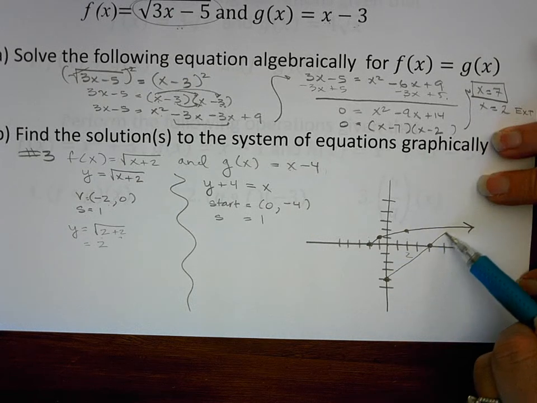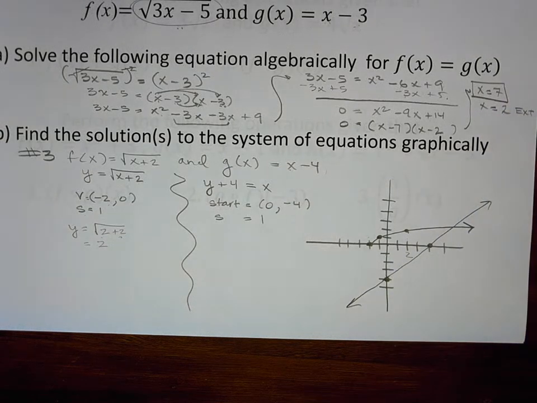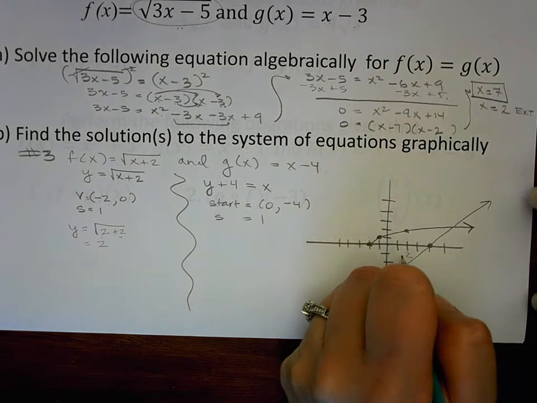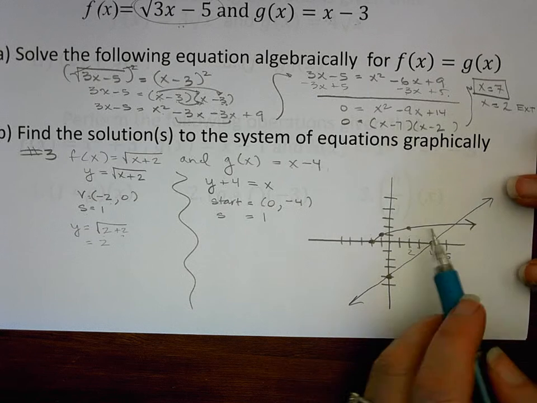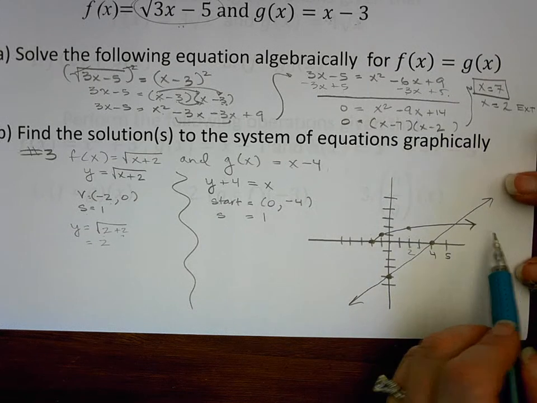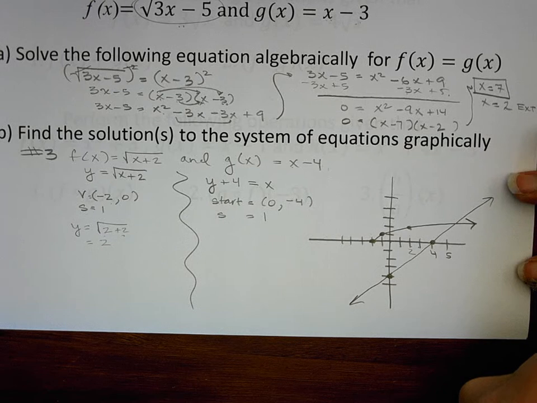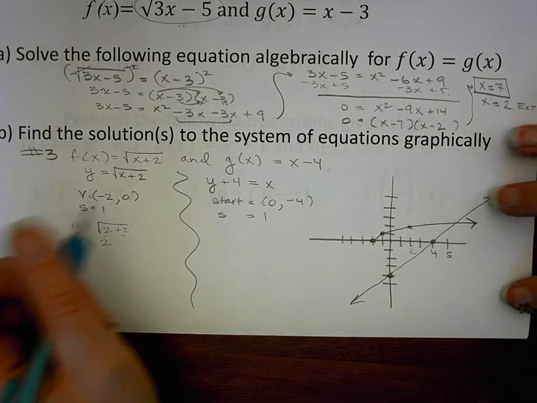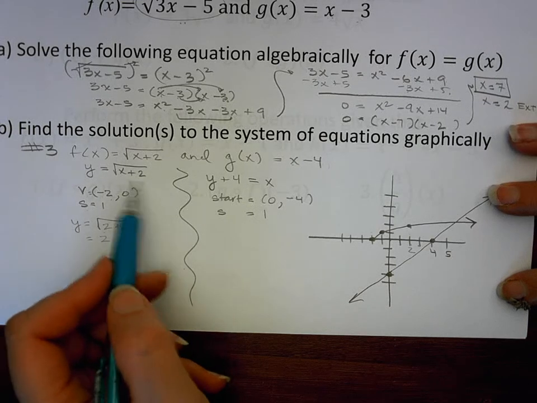So the unfortunate part is I'm not on graph paper, so actually finding where they intersect is a little bit tougher. But if we were on graph paper, we could figure that out a little easier. So what I'm going to do is go one more value over just to double check where the intersection is. If I look here, I want to think of a value of x I can substitute in here that I know the root of.